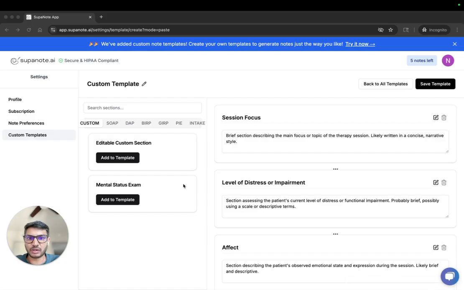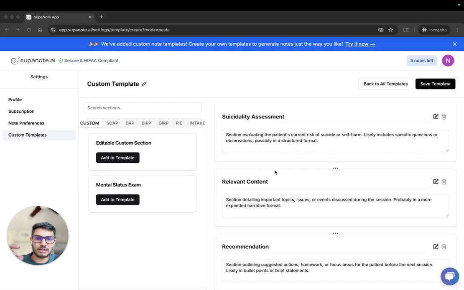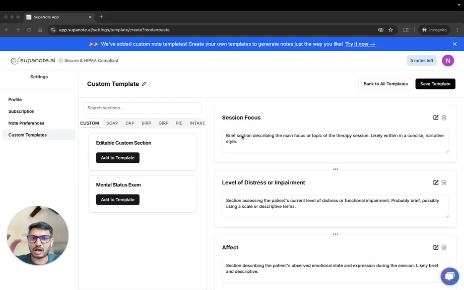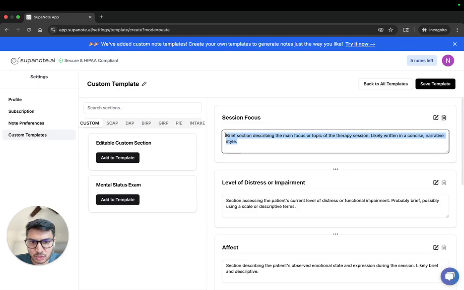The first thing I'd like you to note here is you can see it's pretty smart in that it was able to analyze it and then structure it and then ignore all the unnecessary details. And then just from the section headers, actually come up with the entire template. Now, the way the template builder works is you have these individual blocks. So a block is basically a section in a note. And then you have this text box within, which actually describes in plain English, natural language, what the section should contain, both in terms of content and stylistic or formatting preferences.